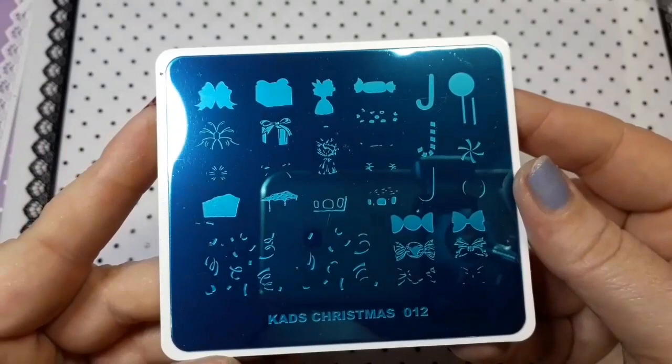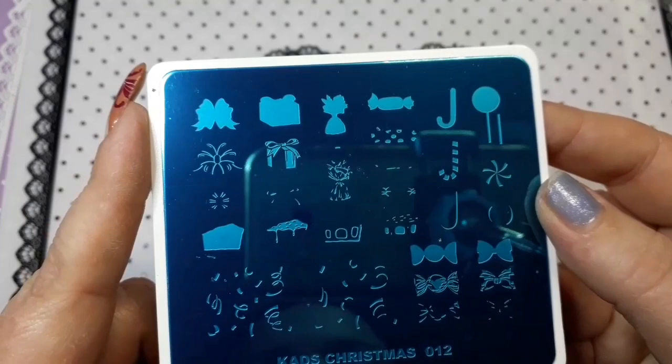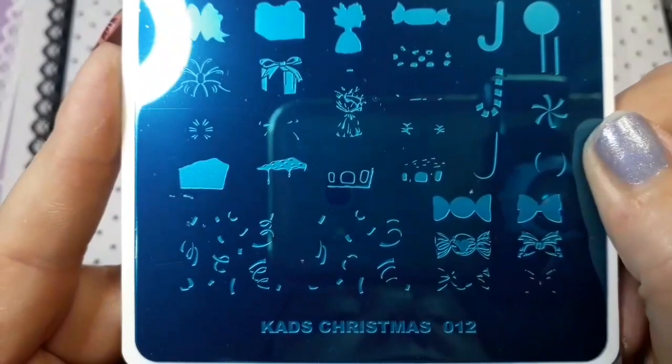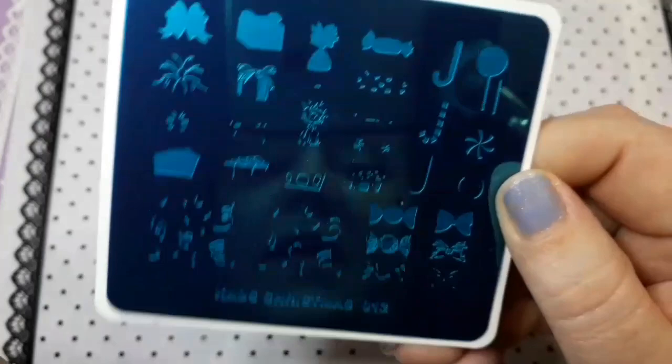Also ordered this one. This is Christmas 12. So these are like layering presents and layering candy. And you have this layering, like, I think it's meant to be a cake, yeah. And you have these celebration ribbon things down here. I will post pictures at the end. Oh, hands are shaking. I will post pictures at the end for you to have a look at. So that is that one there. And that is Christmas 12.